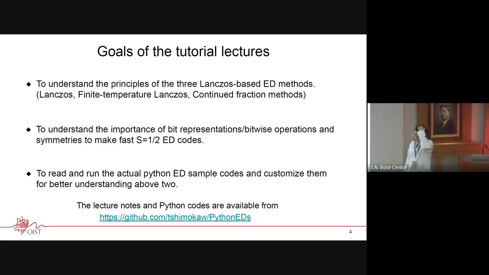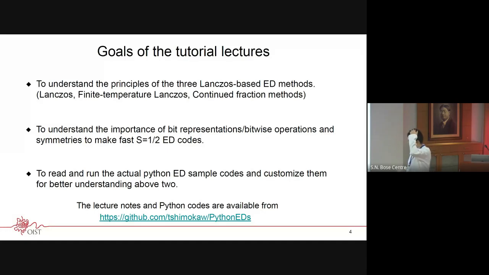I will focus on the SQL Hub system. One reason is for the simplicity. The other reason is that I think it is good to know about the bit representation and the bit expression, for making efficient and fast SQL Hub ED. So I will give some details about the two goals. But I think that's kind of the stuff that could be passive as learning for you.